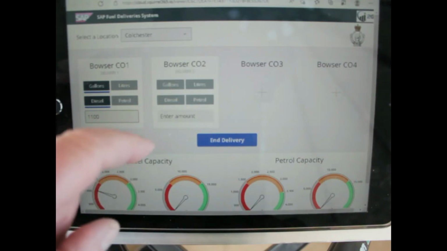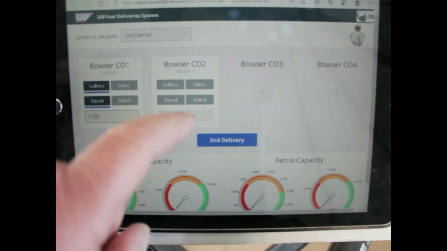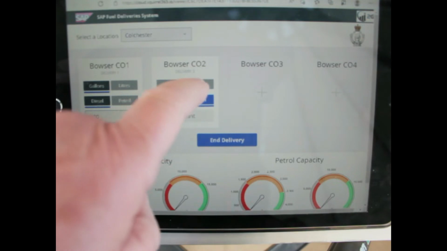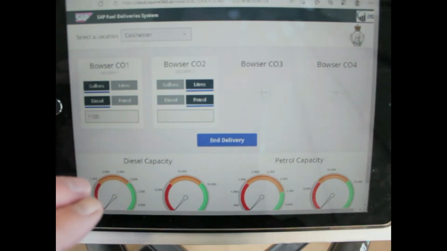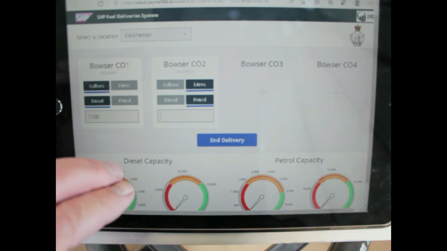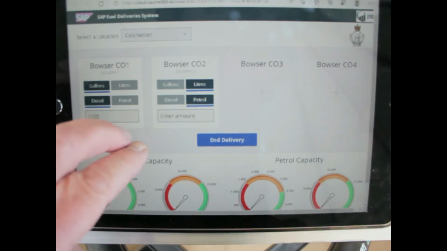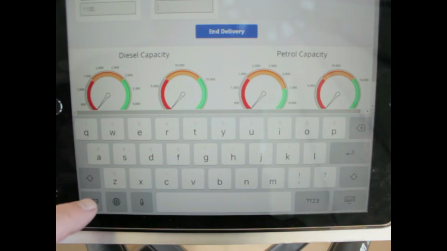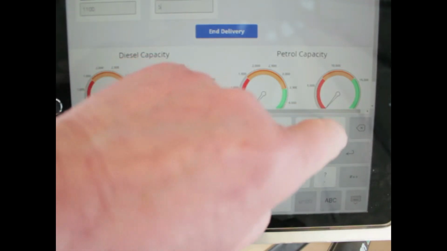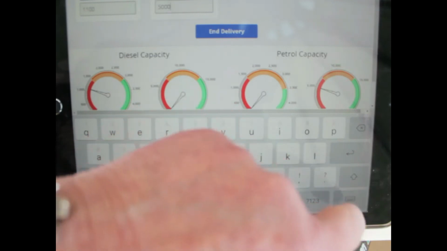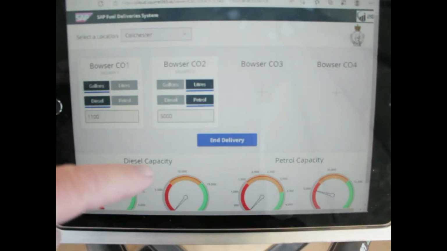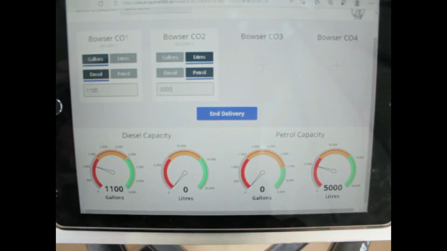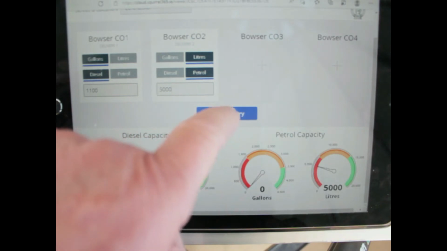In this particular instance, I'm going to record a delivery of some petrol, and this is going to be measured in litres. Here again, I can pop out the keyboard. This time I'll just tap with 2 fingers on the screen. That gives me the ability to now enter the amount directly from the keyboard. And you can see at the base of the screen the ability to actually see that measured in the gauges. At this point, I can end the delivery.